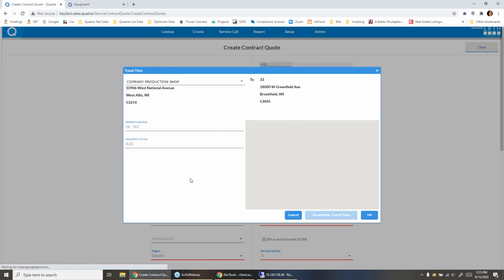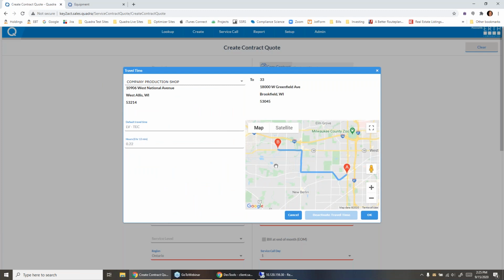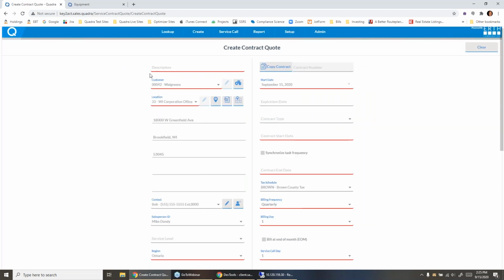I know I'm not doing good on my timing here, but I'm going to get in as much as I can. So this is a travel time calculator. It goes out to look at who the customer is and your closest dispatch center, your site ID. So it'll figure out what's the closest one and what the return distance is to travel, and calculate your travel time.